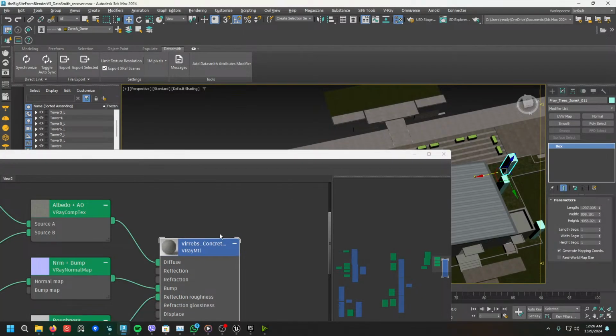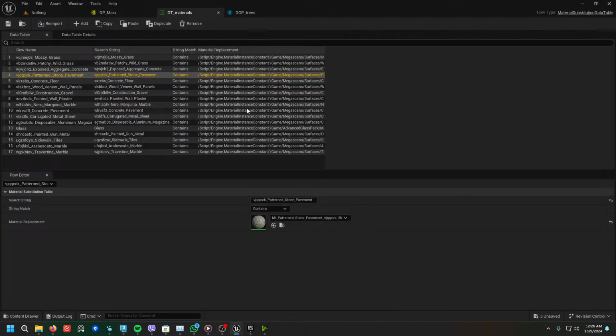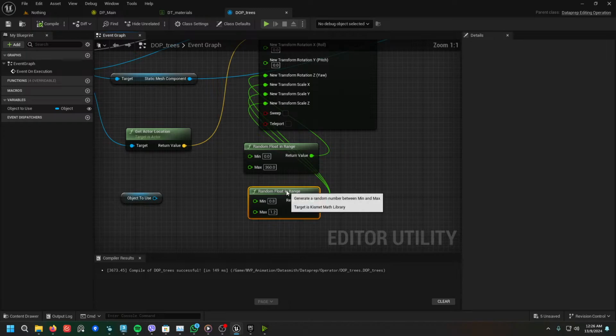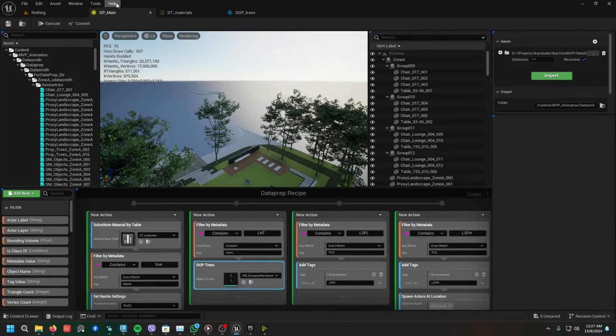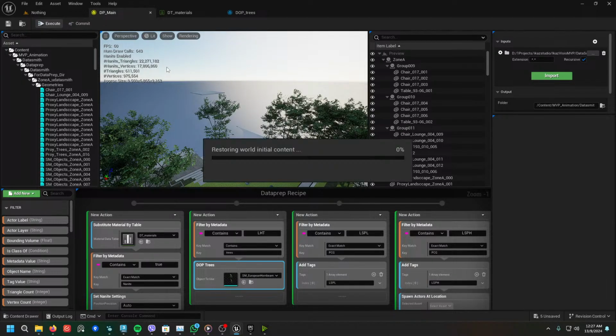Okay, maybe we can go further and randomize it, let's say, maybe 0.5 to see the size, 0.5, okay, and 1.2 maybe, or 1.5. Okay, combine, save, okay, and execute.